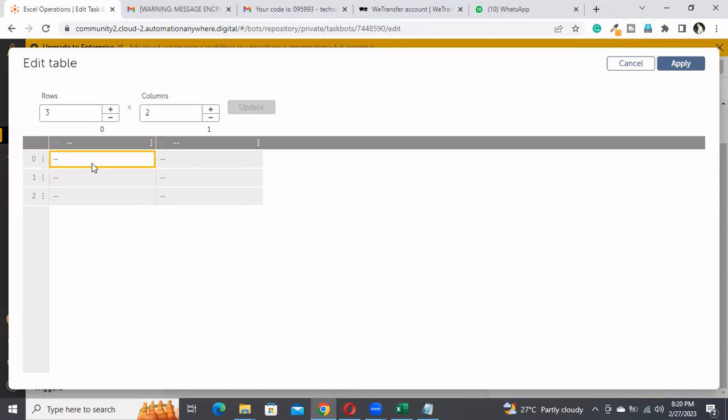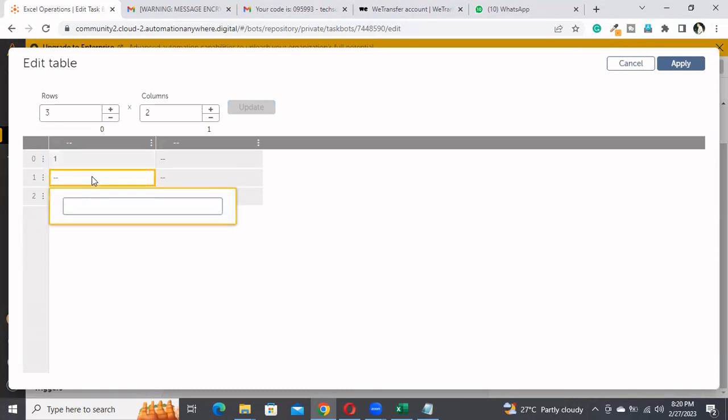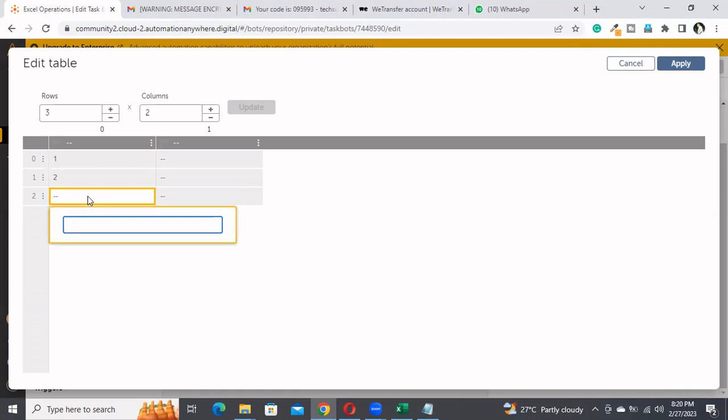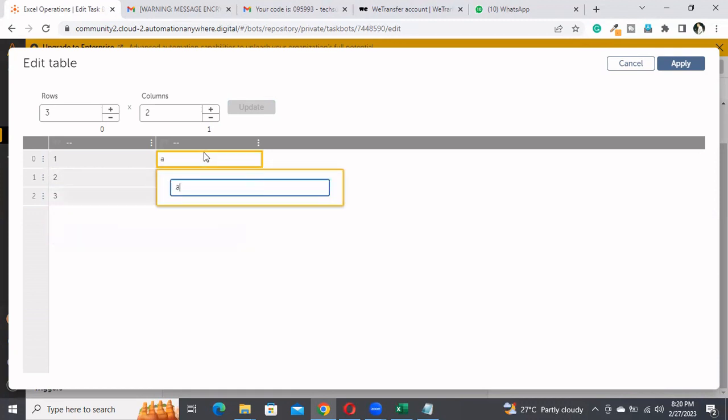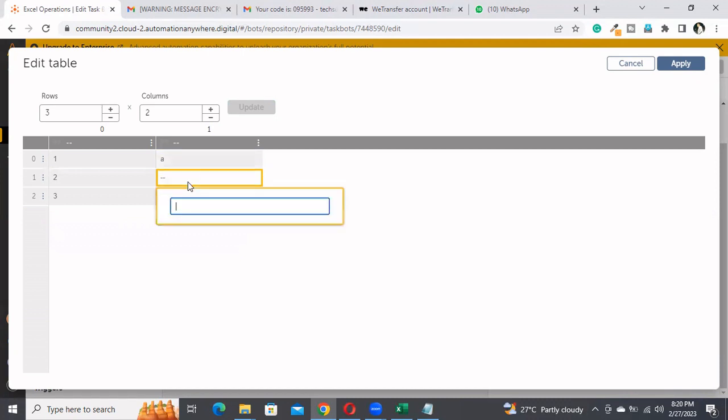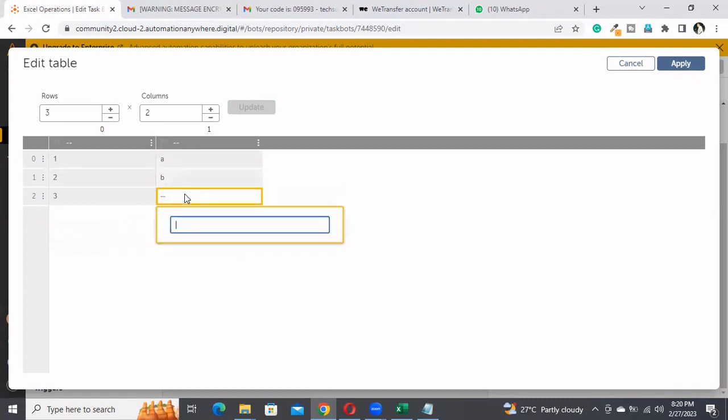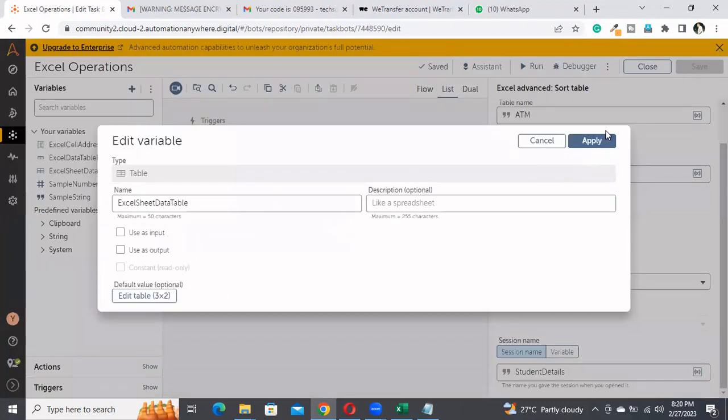So here I'll give values. Two, 3. Okay. And this is the table I have.